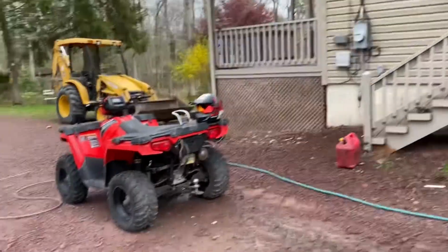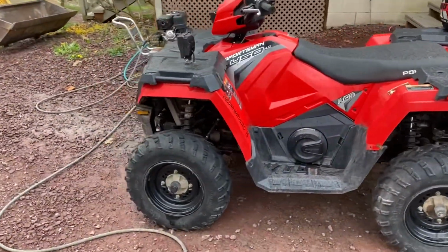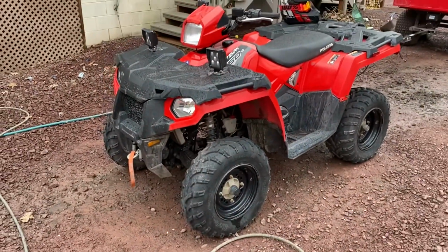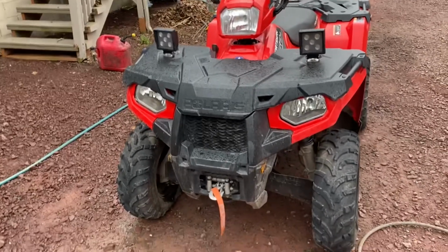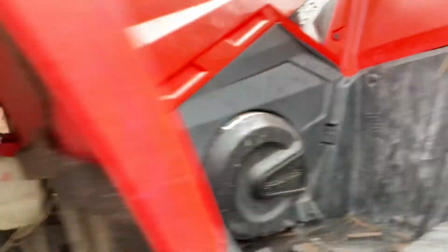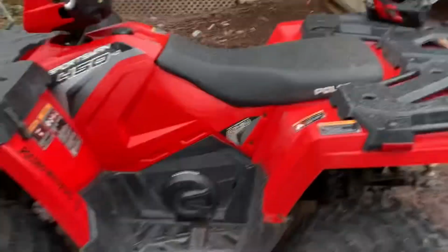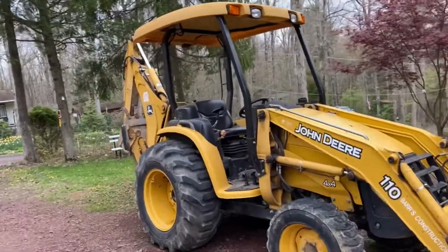That's all gone. And then he cleaned the 450, and this is probably the cleanest that it's been, because it's already looking better. He did a nice job. He cleaned everything under here. Everything is all washed, all nice and clean. Looks pretty good now. And then he cleaned the machine here, so it's all looking pretty good.